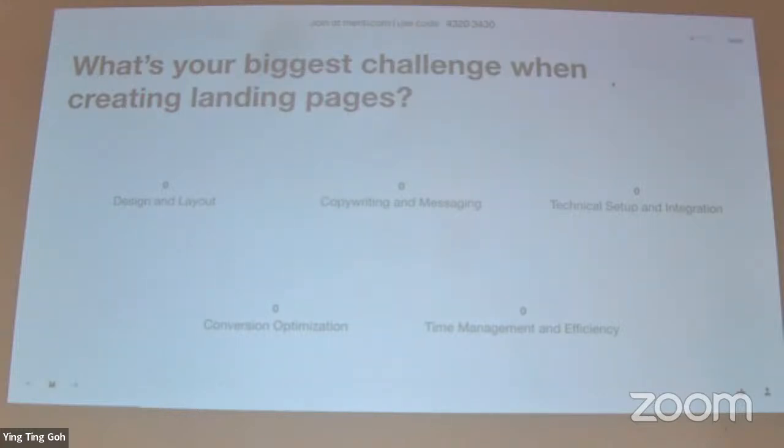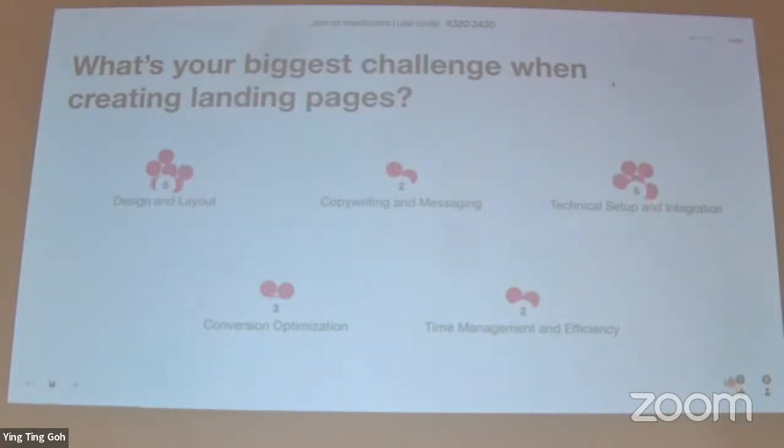Okay, next one. If you may have heard of landing pages, what do you think are potential challenges? So for those of you who may not have done it, what might be a challenge for you based on your particular skill sets or the resources that you have? Some people are more writers, some people are more designers, and you might already know that if this is part of the process, then it might be a little bit more of a mountain for you.